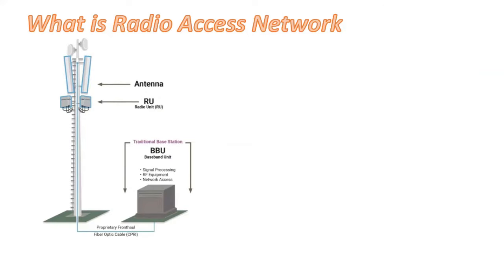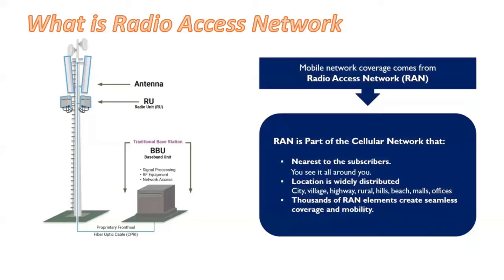As you know, RAN has evolved from first generation to the fifth generation, and each generation is improving upon the last. But essential components are the same. We have antennas, which convert electromagnetic signals to radio waves and vice versa. And then you have radio units. The radio unit acts as a transceiver. They transmit and receive the user signals to the base station and vice versa.